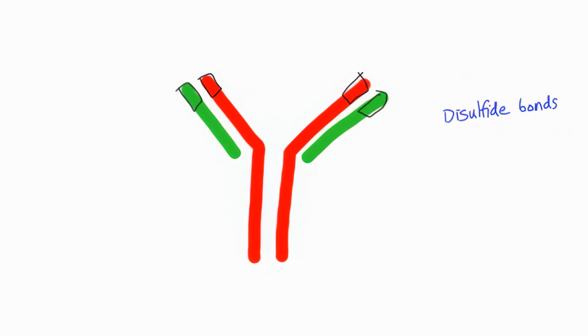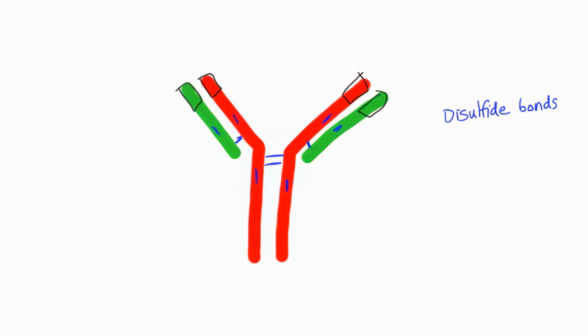And it's particularly important to know where these disulfide bonds are found on the antibody. Again, these picky details are unfortunately important. There are disulfide bonds within the heavy chains and the light chains themselves. There are disulfide bonds connecting the heavy chain to the light chain, and there are disulfide bonds connecting 2 heavy chains to one another. So these disulfide bonds are very important to maintaining the structure and function of antibodies.